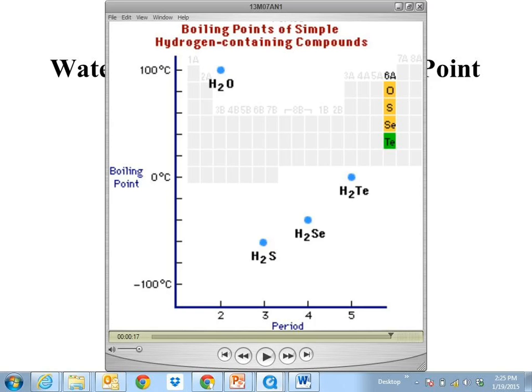Now if you were to draw, and it's pretty easy to draw, the Lewis structure of H2S and H2Se and H2Te, you're going to have the same number of valence electrons in your Lewis structure. So you're going to basically have the same structure as H2O. So it's definitely polar. It's bent and all that. But so you'll have dipole-dipole intermolecular bonds.